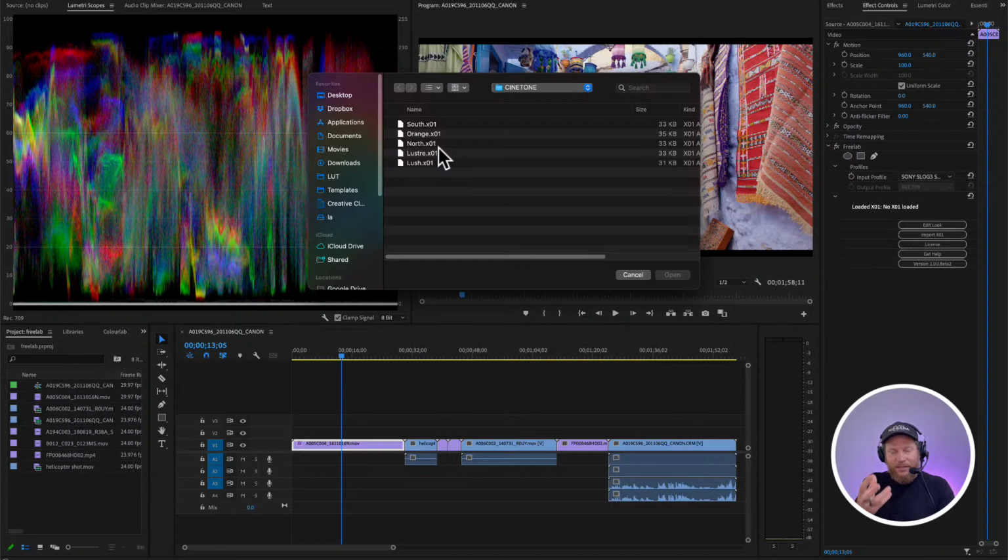It's a text-based instruction, a special language for our color engine. You tell our color engine in a textual instruction, hey, modify the image in this way, and then you tell it, do this. Now, you don't have to do this manually. I'll show you how you're going to be making your own X01s.